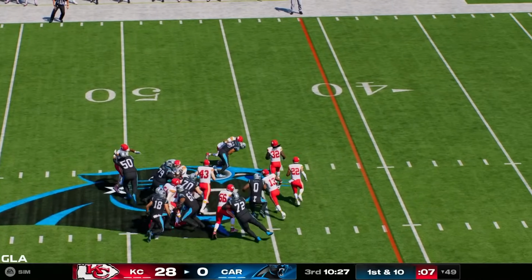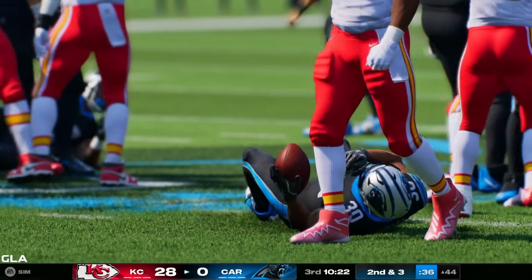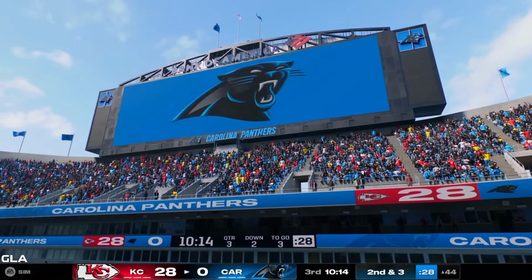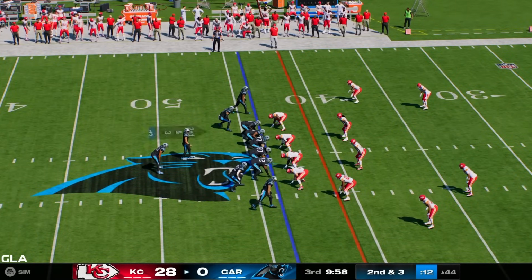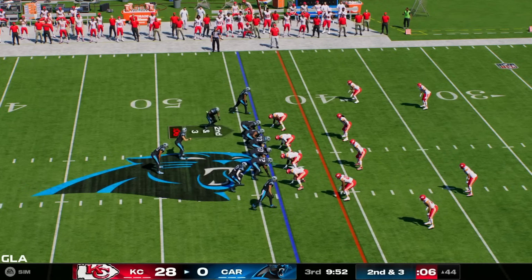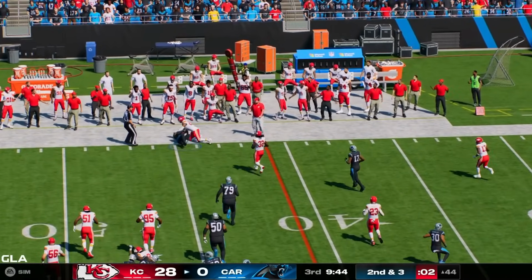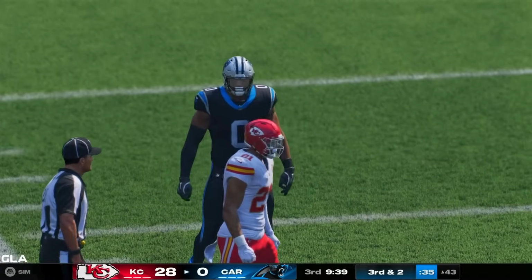And they'll go again here with Hubbard. And this will be stopped at the 44. That one good for 7 yards. Not too many offenses want to turn down long drives, but when you're down what they are, they've got to pay it off with some points. Now 2nd and 3. Young. Looking left side, and he's got a man. That's Sanders. It'll be a gain of just a yard, and that'll leave him with a 3rd and 2.